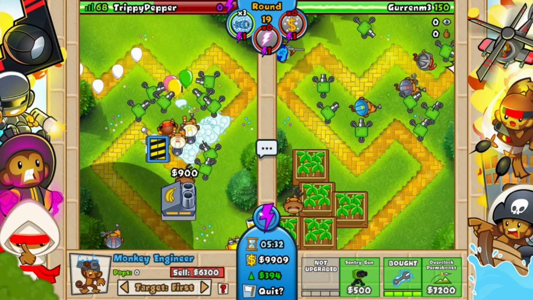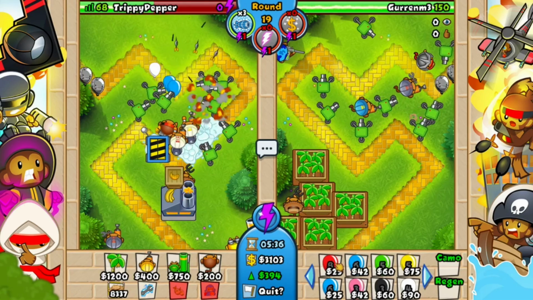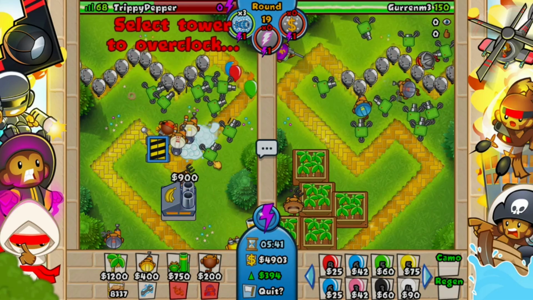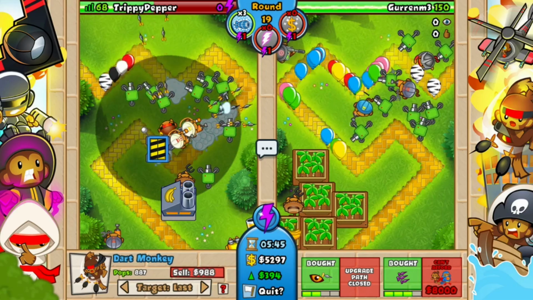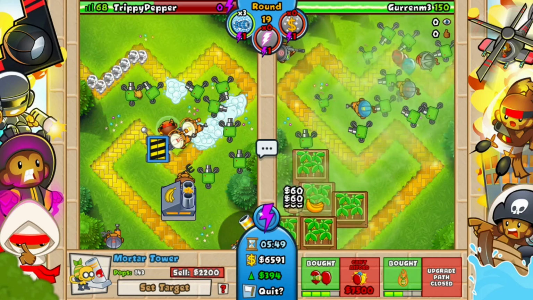But yeah, let's get again the overclock perma boost. And this time, we're actually gonna use it on a completely different tower. I want to use it on this dart monkey right here. We're gonna have a hypersonic triple dart monkey. Look at this thing. I'm gonna set it to last. Oh my god, look at that. It's absolutely shredding through everything right there.